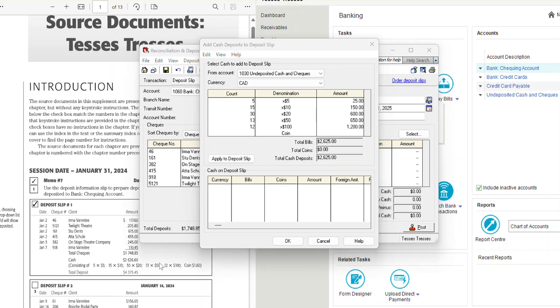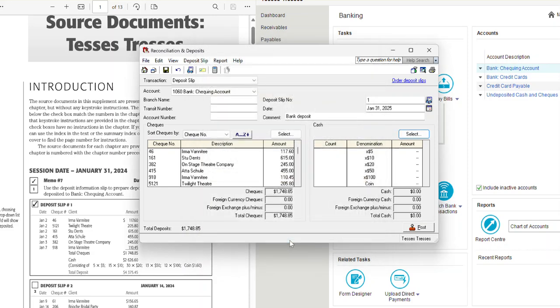So we also deposit some coins. If it's a dollar value, if you get the bills, you put it on the left side. If you just have the coins, you would put it on the other side. I think so. Let's see if it's equal to the amount. In this case, it is equal to 2626.0. So once you do that, you are going to click on OK, and then it's going to come back to the same screen.